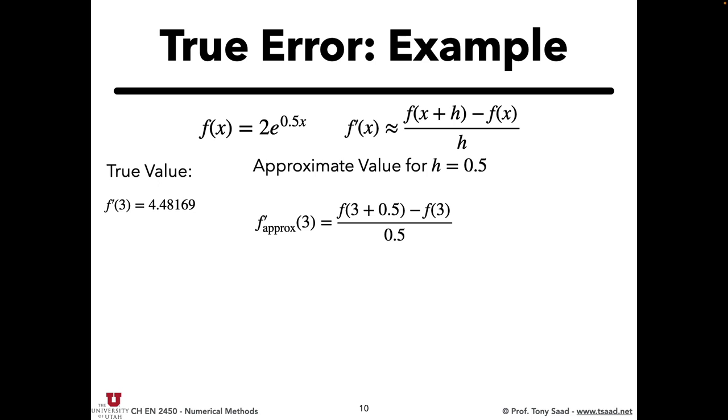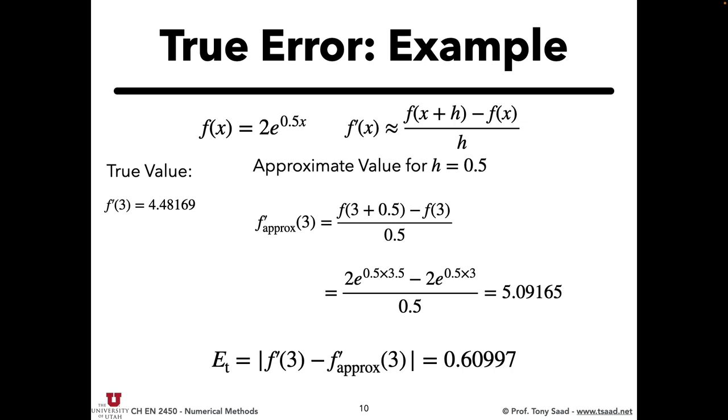The value here of the approximation is that you didn't have to use an analytical derivative. You just used the function itself. So suppose you're flying on an airplane, and you have this complex, crazy function that you can't differentiate. You forgot how to differentiate, but you need to evaluate a derivative for some reason, doing a project. You just use a derivative approximation. You don't need the analytical derivative in that case. So with h equals 0.5, this is our derivative approximation.